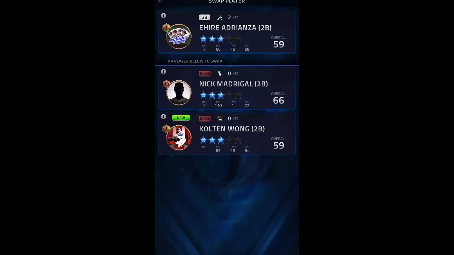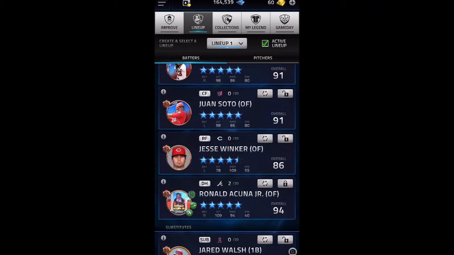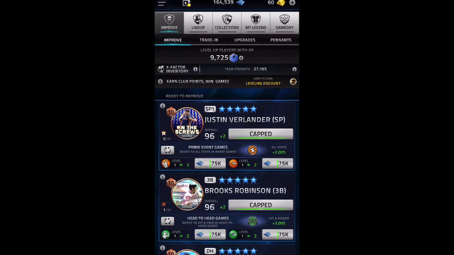So I don't know who to put in at second base. I have Colton Wong and here Drazina. He's a both batter, so I'll probably keep him in because that's pretty good. Shortstop, got Amed Rosario now. And in my subs, Justin Turner. Nice. And I'll trade in these guys to level up the other ones.